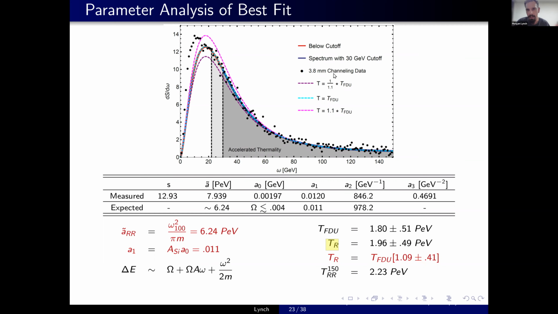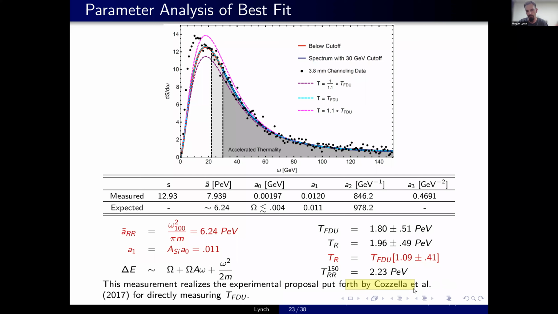If we deviate that by even the slightest, by like say 10% here, right? That's these two pink and purple curves here. It's very, very sensitive to the temperature of the Rindler bath, okay? So the fact that we get this is a very good, strong indicator. Okay, and I think it's nice to say that at least this proposal put forth by the Brazilian guys for measuring this, at least at a first stab of it, works quite well. And so this might be a very good indicator that we actually saw the Unruh effect in this Fulling-Davies-Unruh temperature. Okay, so now there was a question earlier about Bekenstein-Hawking area entropy laws.